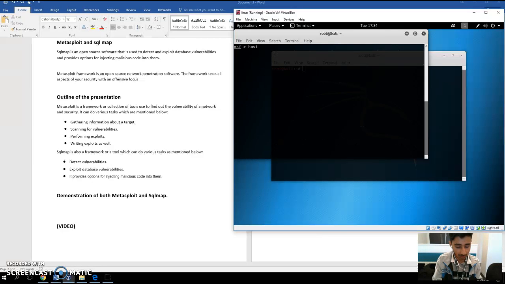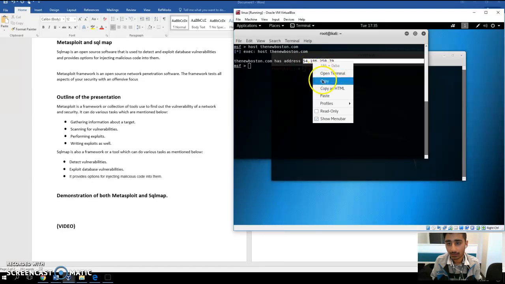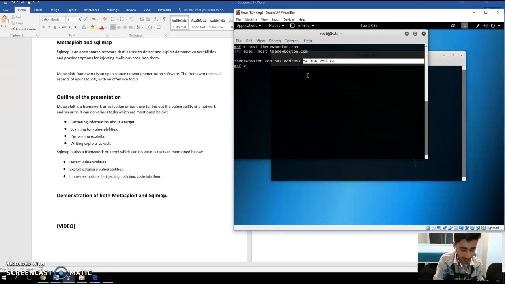So what I'll do is get the IP address of newboston.com. This is the IP address. I'll copy this IP address and just run nmap on it.